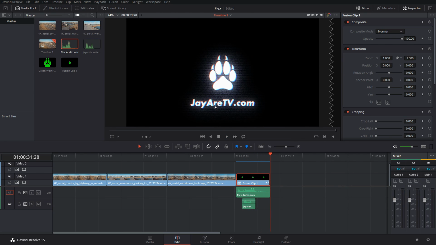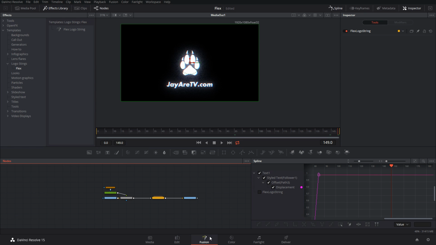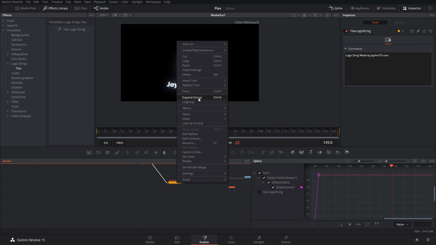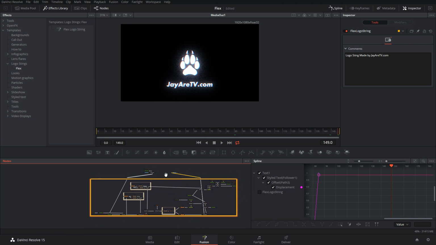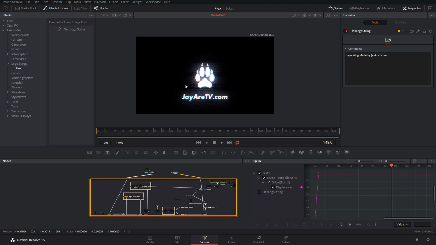It's pretty simple. And on the topic of animations, if we come over into Fusion, this node here is actually a group node. So what we can do is, if we move this down a bit, right click on it, and we can go to expand group, you would then have access to all the nodes that make this whole animation itself. And if you wanted to use the template in a different frame rate, you would be able to come into here and change the animations to make them longer or shorter, or if you need to retime things, you would also be able to do that. Change colors, whatever it was that you wanted to do, you'd be able to come into here and change it to work with your needs.